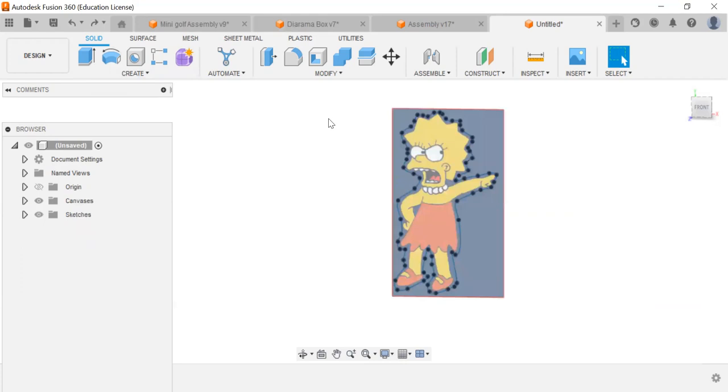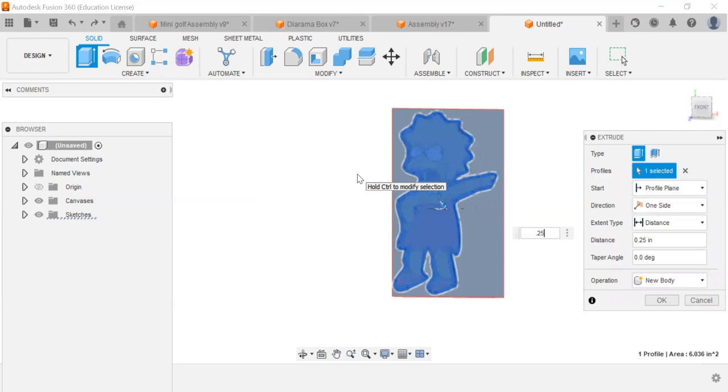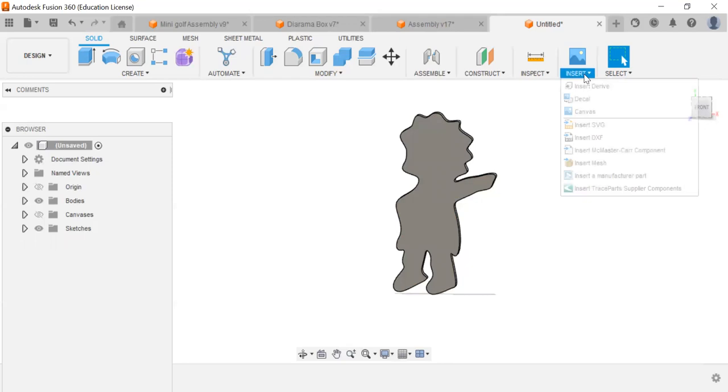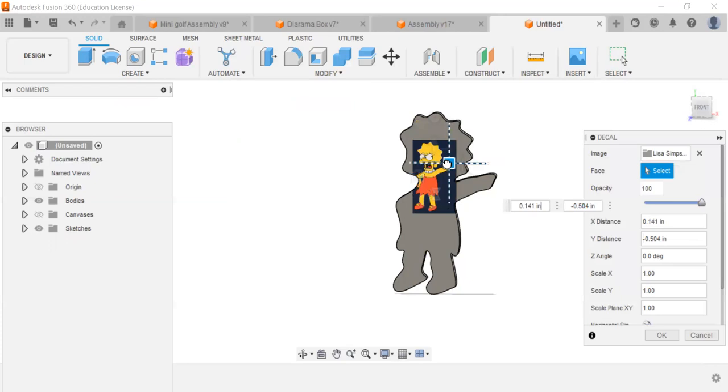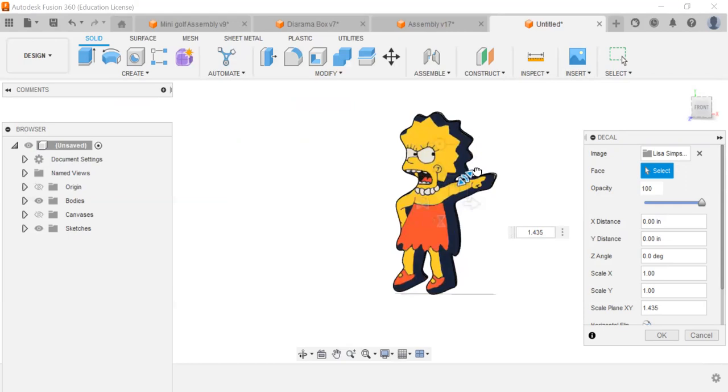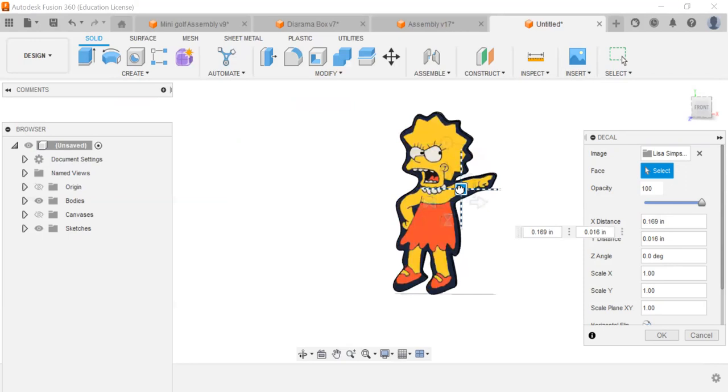I think that the more we extrude it, the more watery it looks. So I'm going to try doing this again, but I'm going to extrude it 0.25 this time instead of 0.5. Let's toggle off the canvas and see if this makes a difference. I have a feeling it will. It's going to look sharper. Awesome. I can tell already that this is what we want. So we have to keep it at a 0.25 extrusion for the depth. That looks awesome.